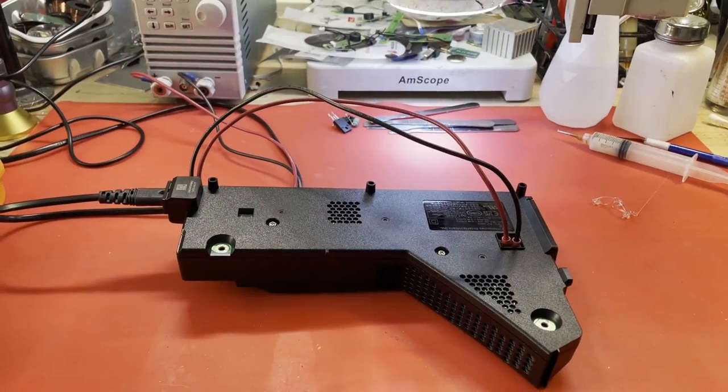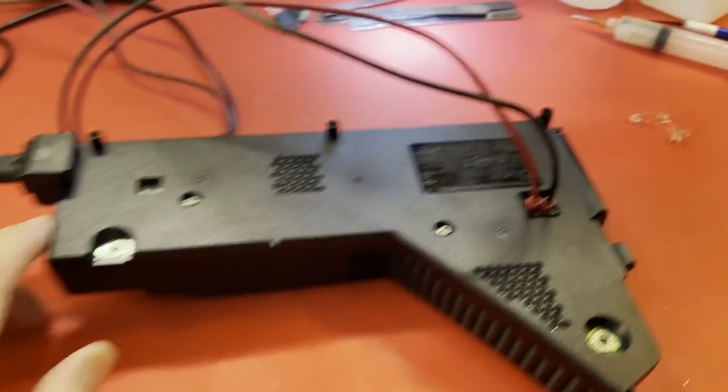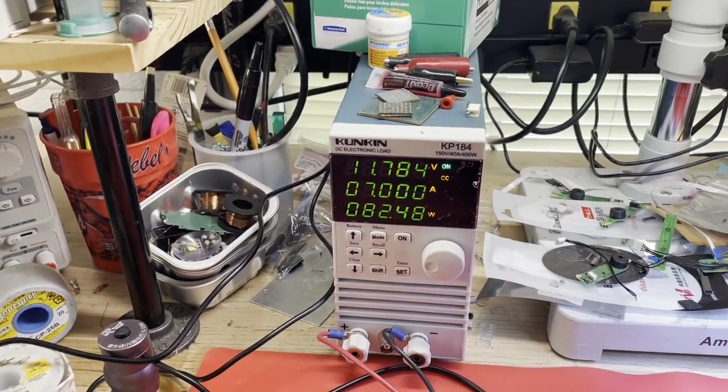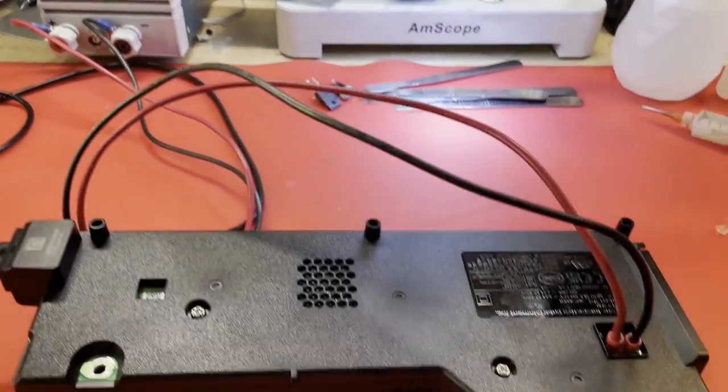Alright, well, our capacitor is secured down with hot glue. Our supply is fully reassembled. I have hot glue all over my workbench, as one always does. And let's try this thing now that's reassembled on the load. Make sure she turns on. And she does. And that's at 7 amp of current again.